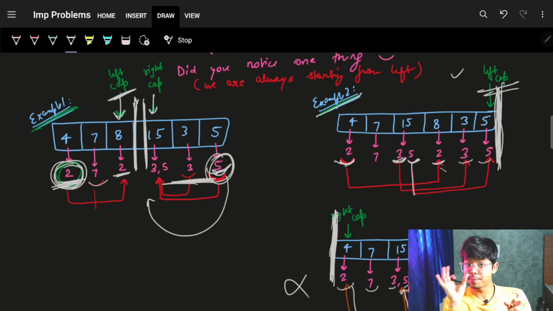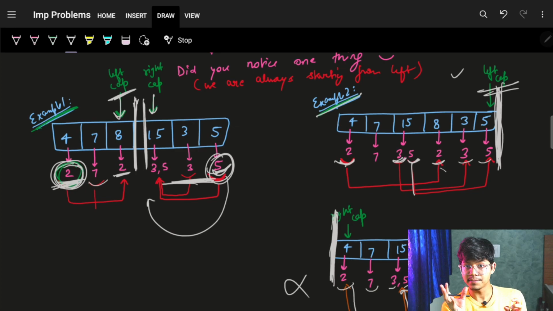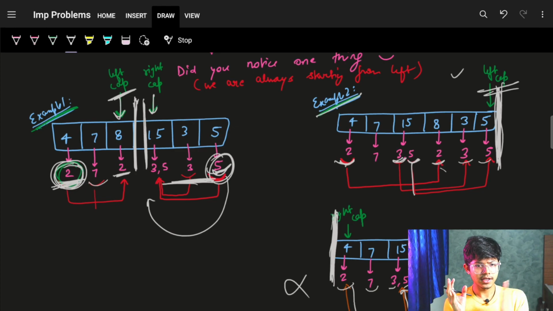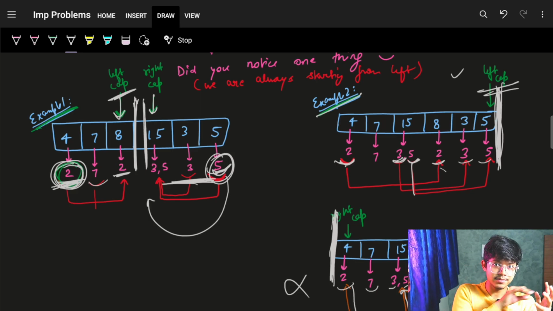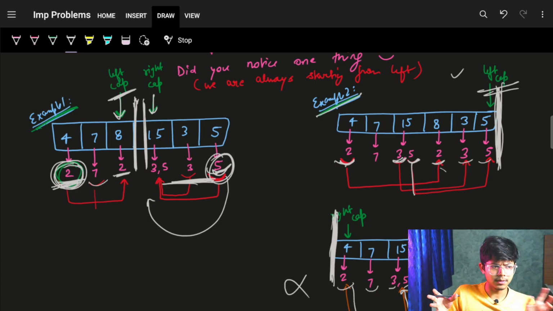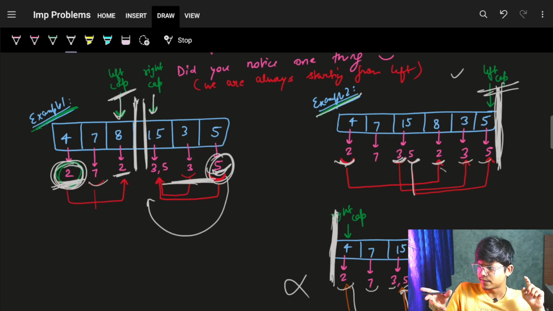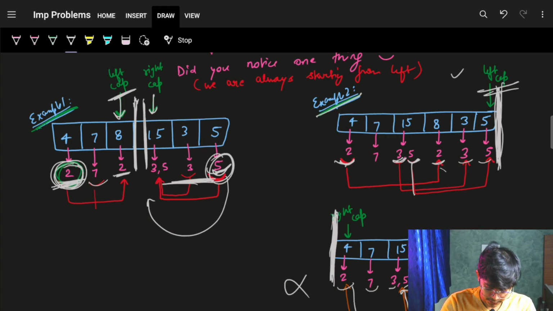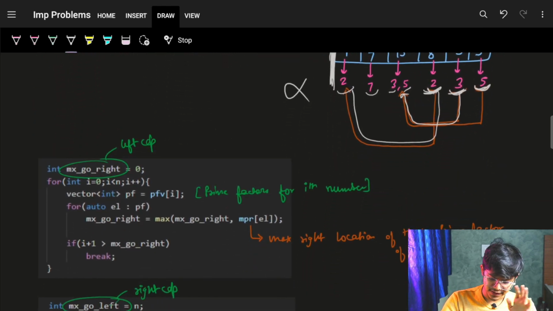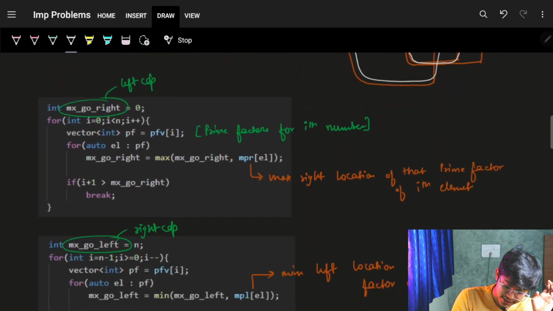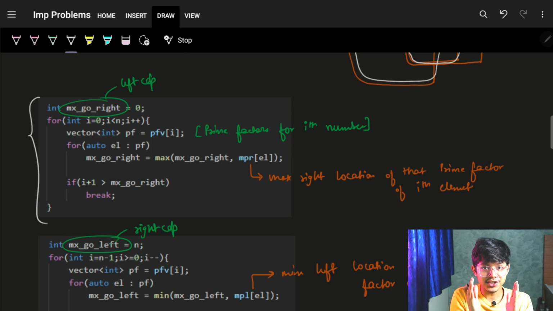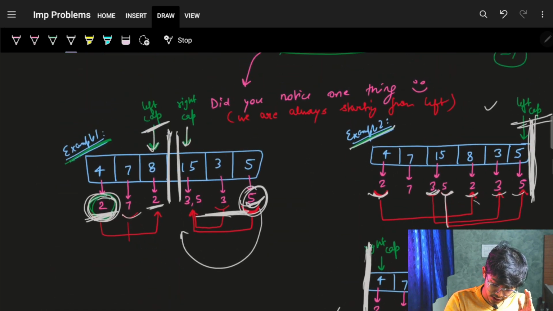With the help of prime number, I'm saying, what is this last location? I need to place my right bar after that. Okay, for starting, what's the last location of my prime number which I'm viewing right now? I need to place it after my last prime location number. Now, it's very fine how we will do it in the code, which I will show you in the last. It's the code to get to the extreme of this particular left bar.